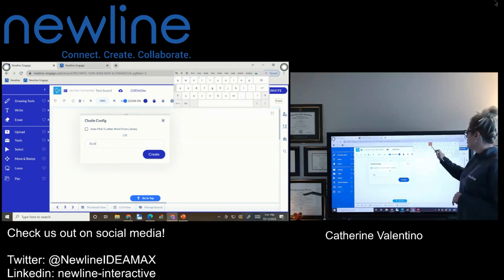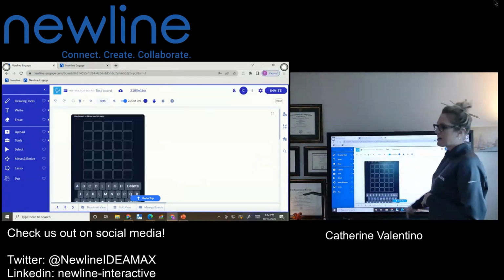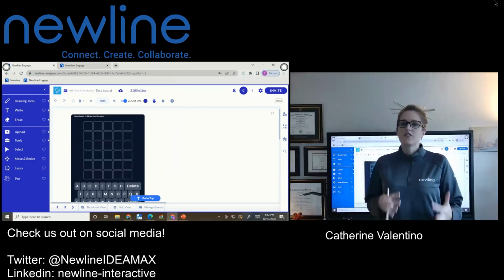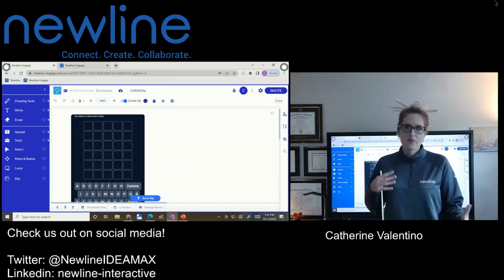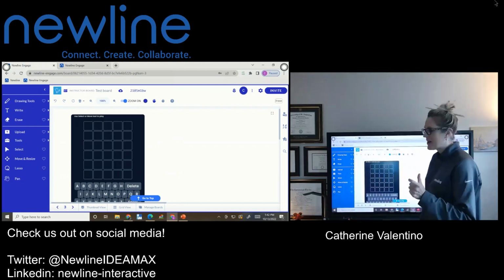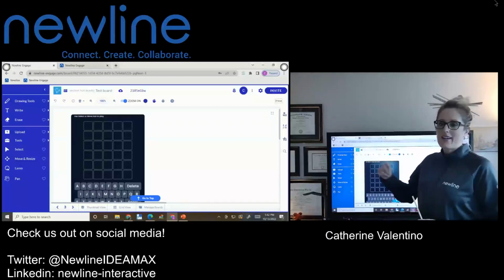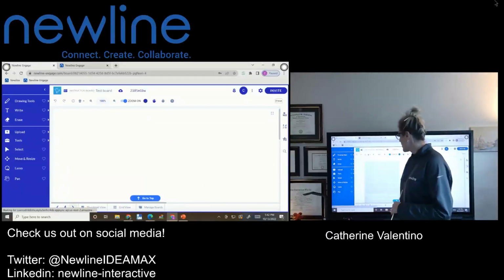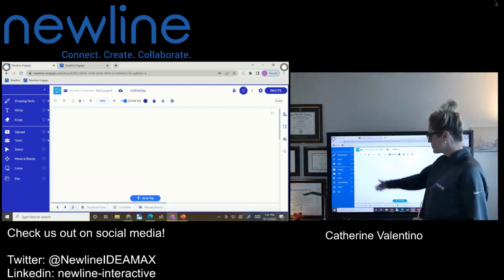If you want to go ahead and enter in a word, you can pick anything you want. So I'm going to go ahead and choose boats. I'm going to hit create, and there we go. Probably looks familiar. This is probably a game that either you or your students or both are engaging with or have been for a little bit of time. So plug and play allows you just to grab it and go, which is really nice. So easy integration into your classroom.